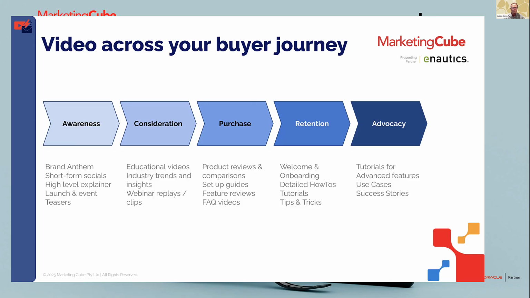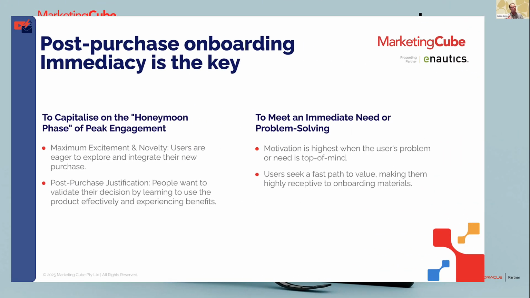So jumping over to the next stage of setting the scene, we're going to zoom in on onboarding and just look at post-purchase. And why is onboarding important? Well, we want to capitalize on the honeymoon phase of peak engagement. There's lots of excitement and novelty. The buyer is often looking for post-purchase justification, and they've often bought something because there's an immediate need, so they want to get up to speed fast. Onboarding is a really critical component of that.